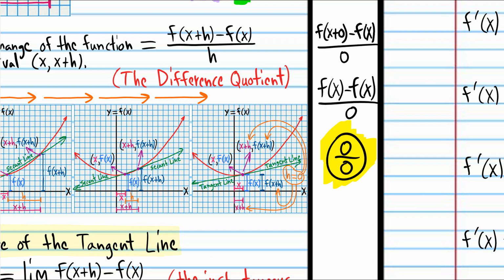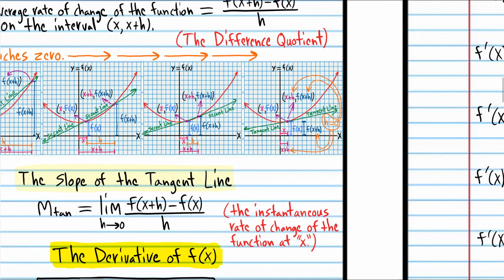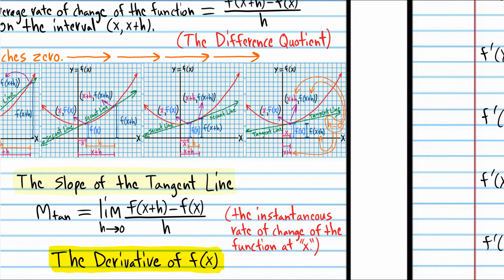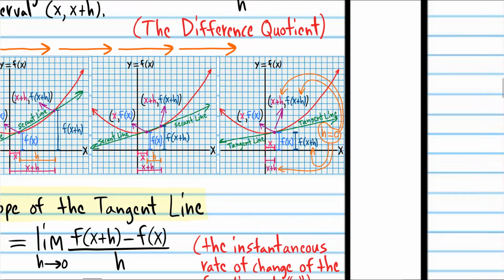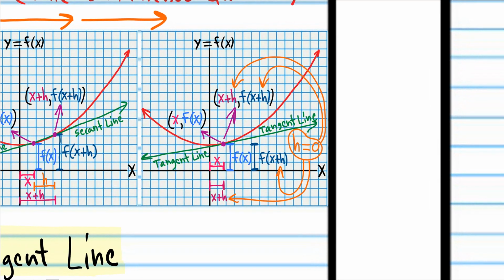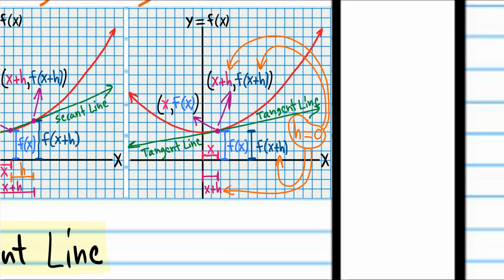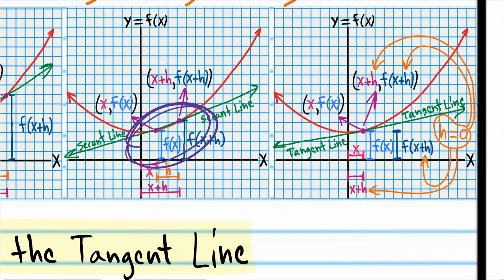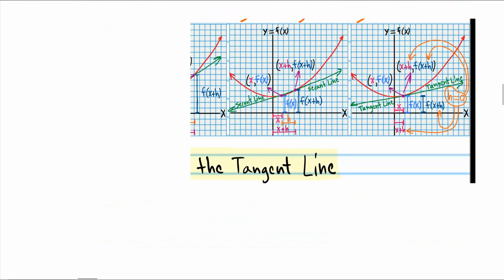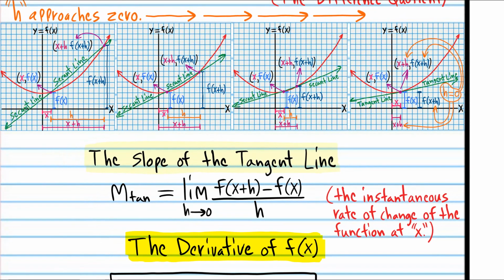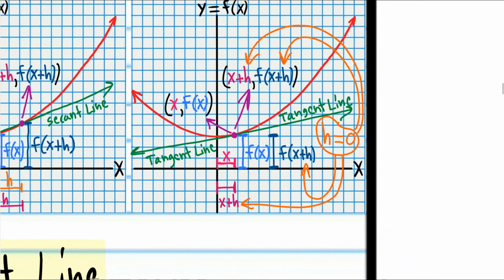So we cannot calculate the slope of the tangent line directly. But we can find the value that we want, the slope of the tangent line. We just can't do it directly by letting h be 0, because we get 0 divided by 0. So what we're going to do is figure out what the slope of the secant line is approaching. Again, as we let h get smaller and smaller, the slope of the secant line is approaching a number, and we can figure out what value the slope of the secant line is approaching.